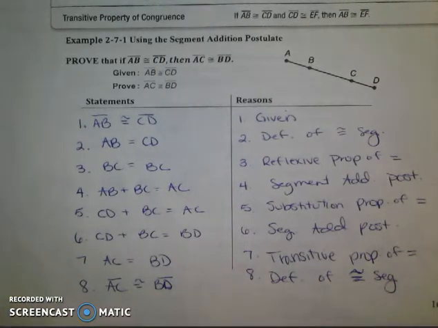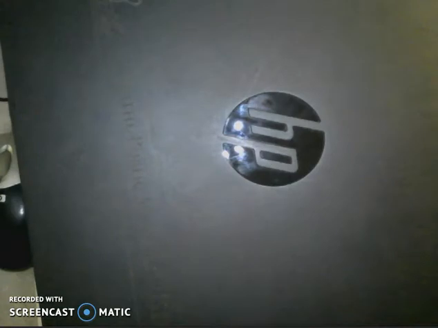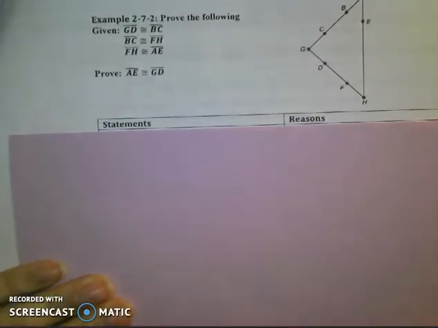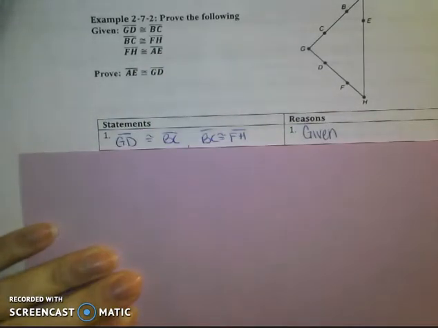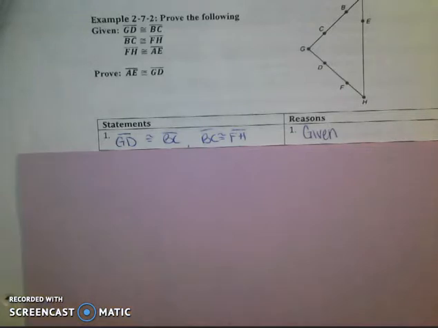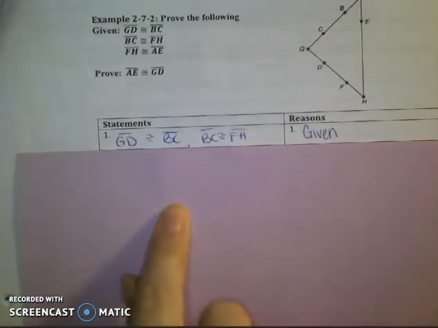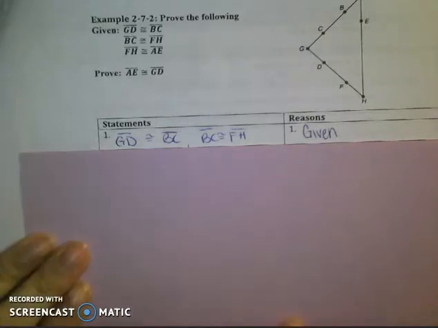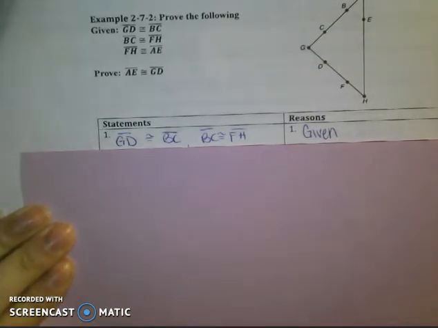All right, let's take a look at another one. Now, one thing that helps, again, is to always start with what you know, which is the given. So put your given in there. And then you can also fill in the end piece, what you are trying to prove. So we can put that as our step 5. Now we can't put the reason yet because we're going to work our way through that. Okay, so let's take a look.